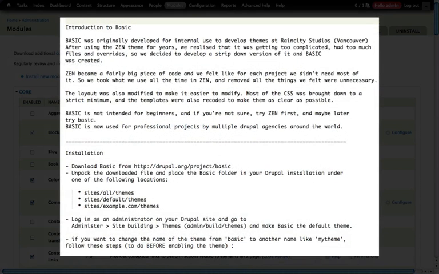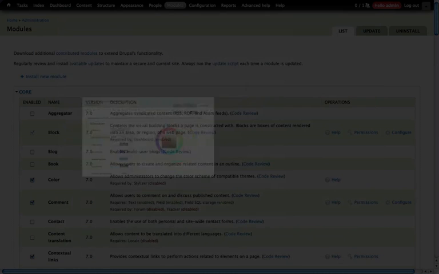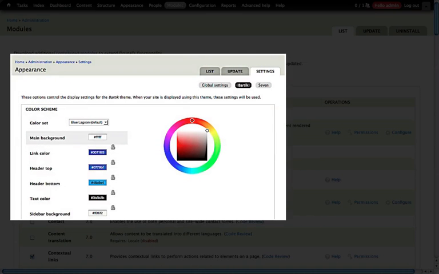Just like with modules, themes typically have a readme.txt file, which includes some basic instructions on how to use the theme, how to install a sub-theme, for example, anything that is specific to the theme and not to themes in general that would help somebody get started with it. There are some basic settings added to a theme by default, like the ability to upload a new logo or favicon to a particular theme.